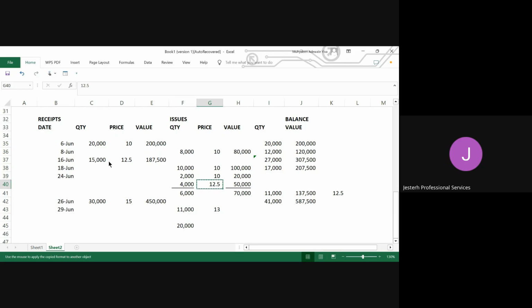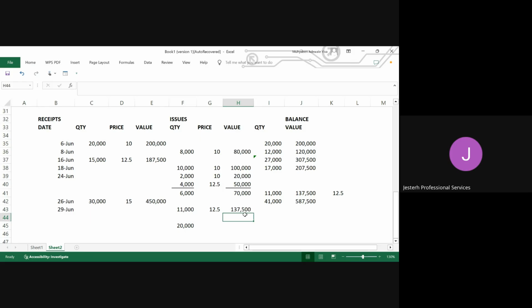In the exam, once you are able to know the value, just bring it direct. We can bring this 137,500, or you decide to multiply this 11,000 by the unit price. It's still going to give you the same thing. So it means we first issue out all the old stock. In the store now, we do not have any old product again, apart from the one that we purchased on the 26th.